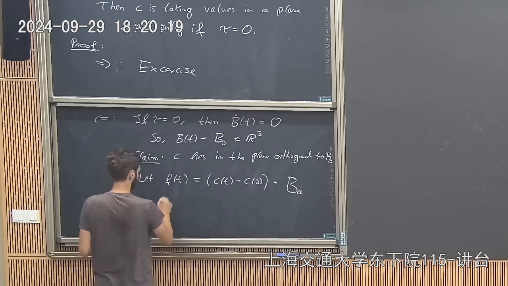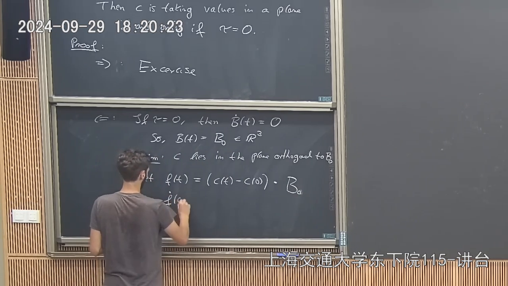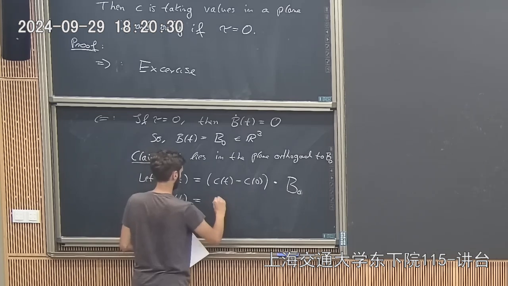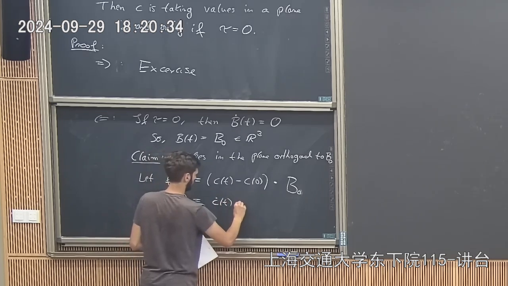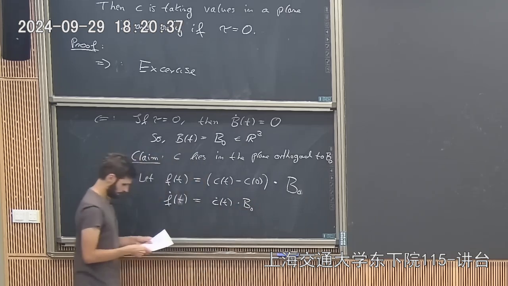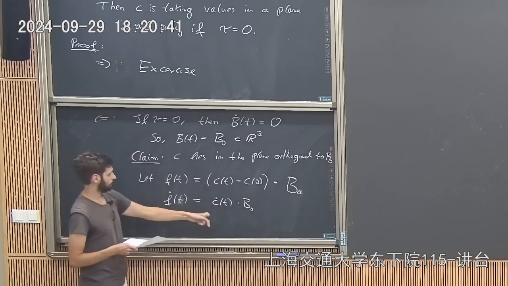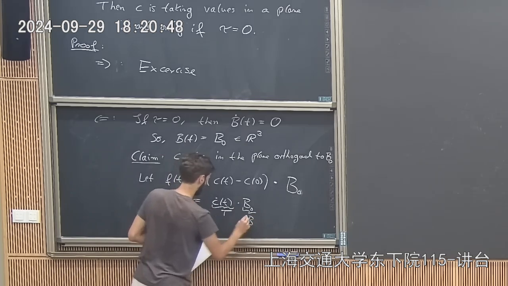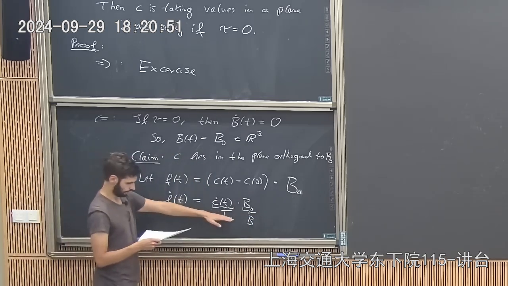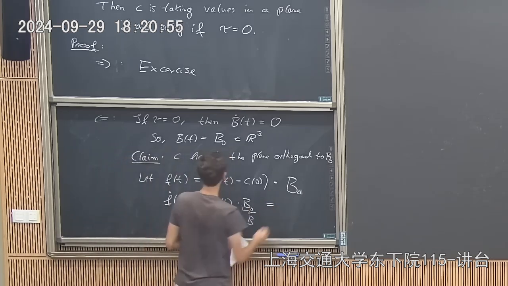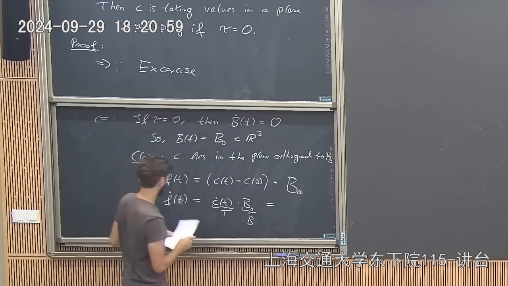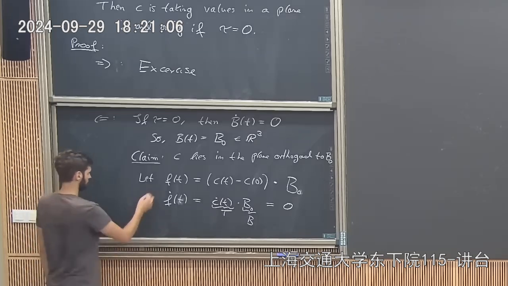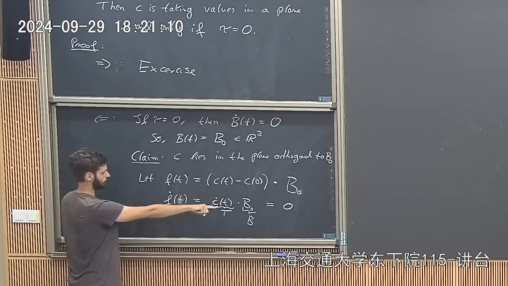And then we take the time derivative of this one at an arbitrary point t. So this one is constant, this one is constant, so the only thing that we get is c'(t) times b0. b0 is nothing else than b of t. And c'(t) is nothing else than t. So this one is t times b. And then we can use the equation that this one is related to the torsion, but our torsion was 0 by assumption. So what we get is that this function's derivative is actually 0. So f is a constant function because its time derivative vanishes.